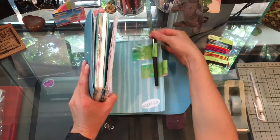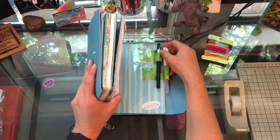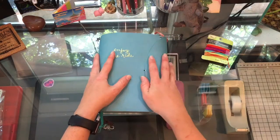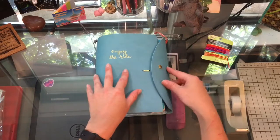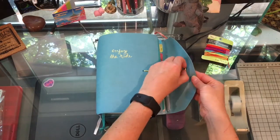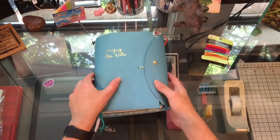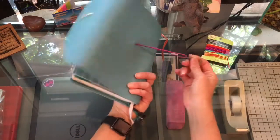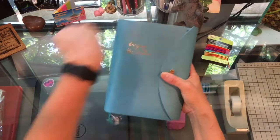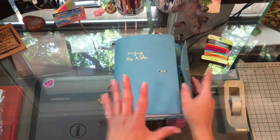Now, my little paper DIY pen loops are actually kind of working. They stay in there. They don't fall out. With this folded over, they definitely are secure. So I kind of do like that now. I tried taking this off, but it would not come off. It was very stubborn. So I was like, okay, I guess you get to stay. I wanted to try stringing the back through that hole and then closing it, but it will not come off, and that's fine.